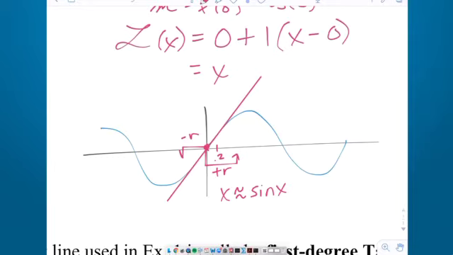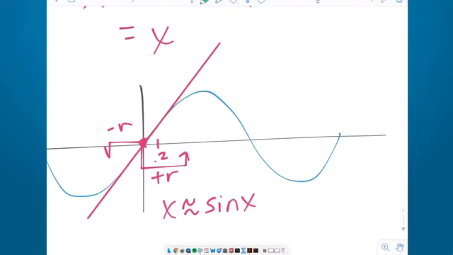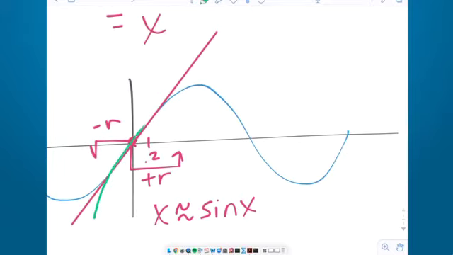It's a line. Well, if a line works great, maybe a parabola would work better. So here's what the parabola might look like. If I could fit a quadratic to fit the curve on a small window, maybe the quadratic would look like this. Okay? And so now, if I can find a quadratic equation that approximates the graph of sine in a neighborhood on either side of 0, maybe that's going to give me a better approximation. Now, quadratics aren't as easy to evaluate as lines, but they're still pretty easy.